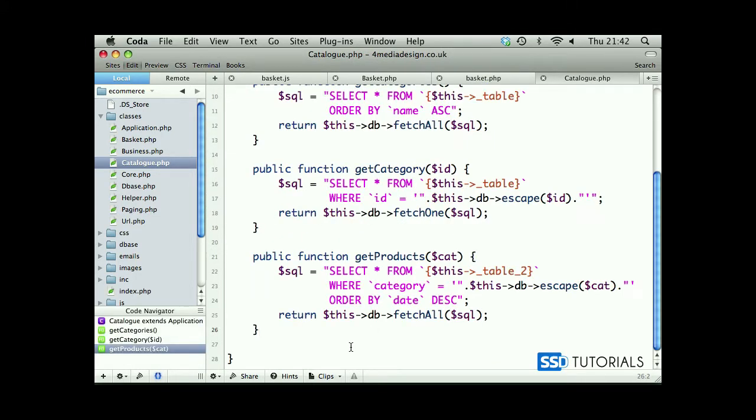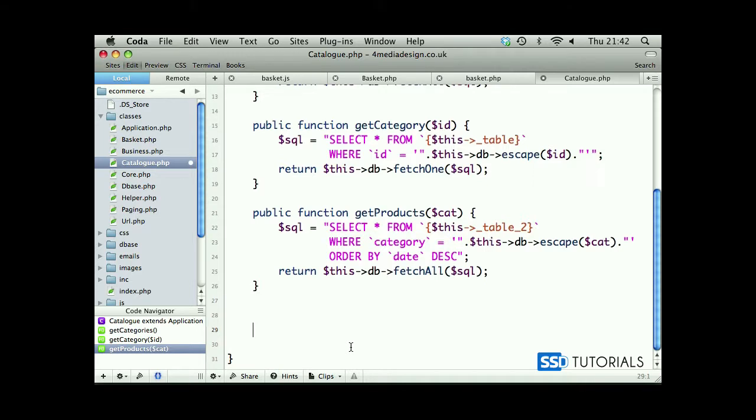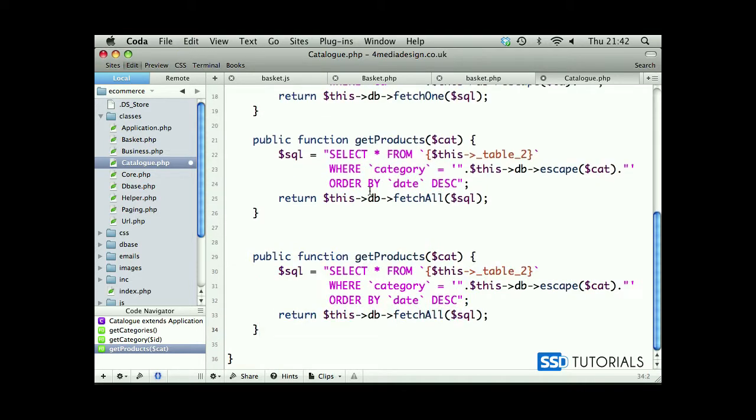So after get products function, if we create a few new lines, copy the get products function and paste it here, so we've got basically product ID here rather than the category, so ID. And what we're doing now is going to be select from table 2, which is products, where ID equals, and it's going to be our ID parameter.